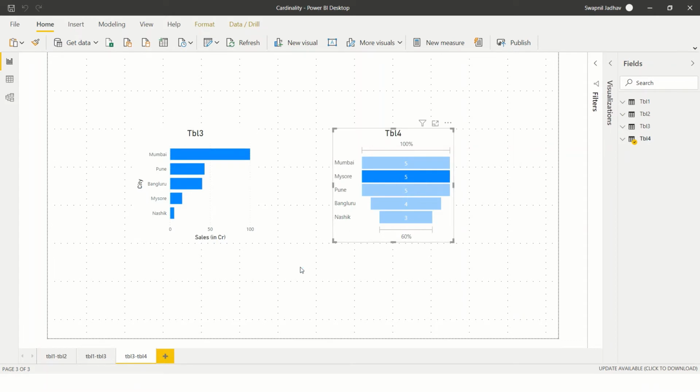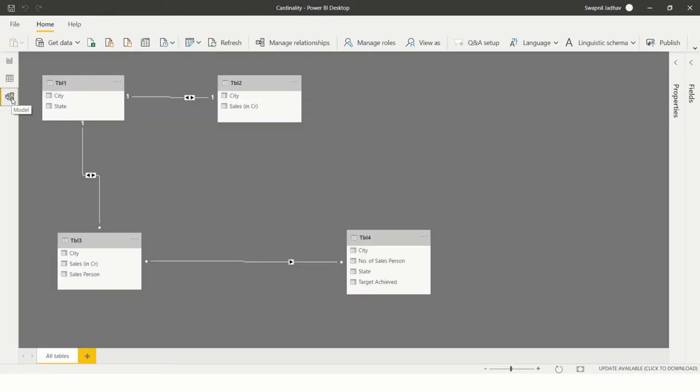So we have seen the different cross filter options in different types of cardinality, but what's the use case? When you are creating dashboards for stakeholders, there might be some requirement, maybe from the client side, or maybe when we have so many tables to join, there would be some reason that we don't want table 3 to get filtered from table 4.